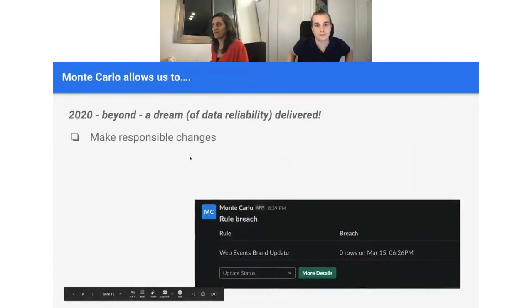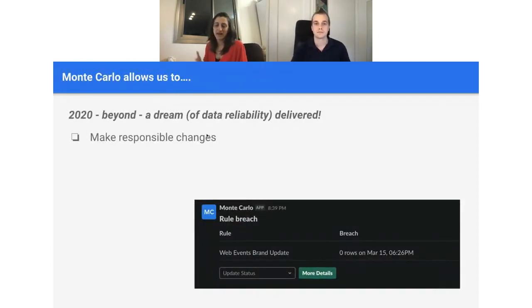So what do we do now? We make more responsible changes, like you saw in the UI. You can see everything your change affects and how it's used, and if you want to remove views that are irrelevant now because you created something better, you can see how to replace it and what will be affected, and whether you can safely do this change or not. So not only changing the schemas.